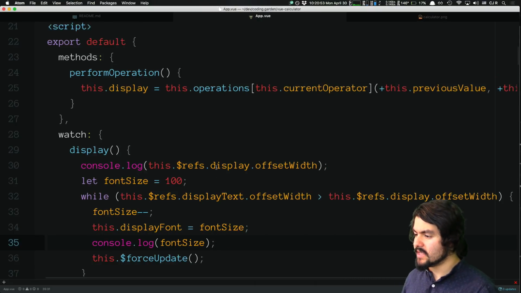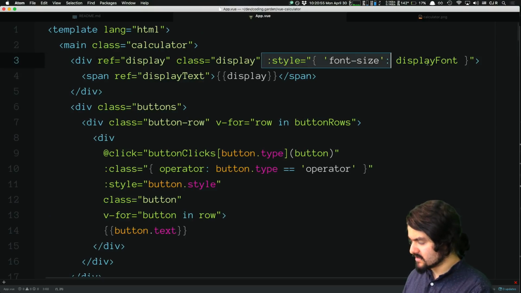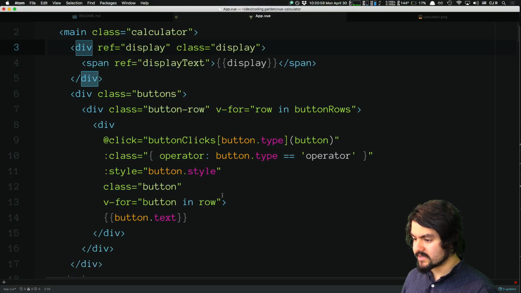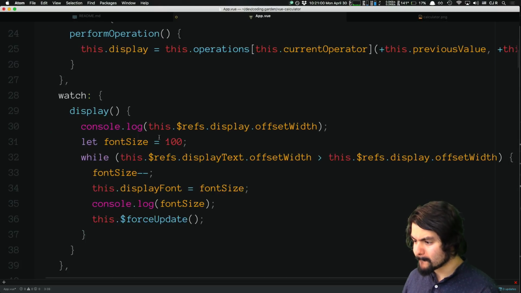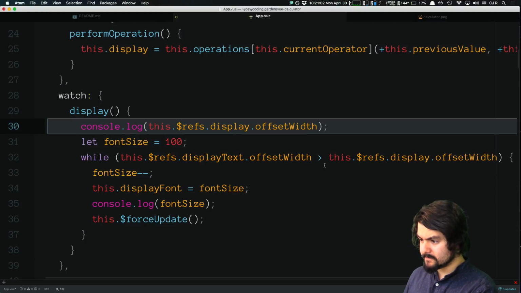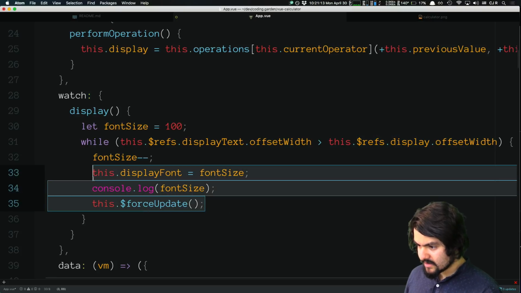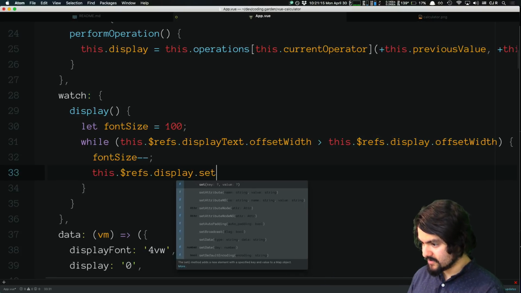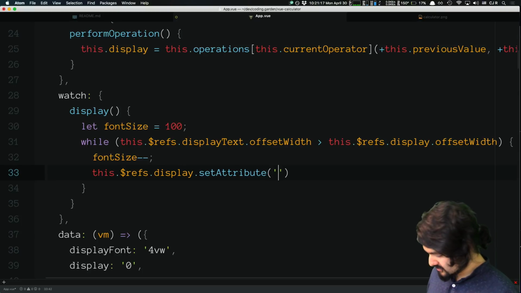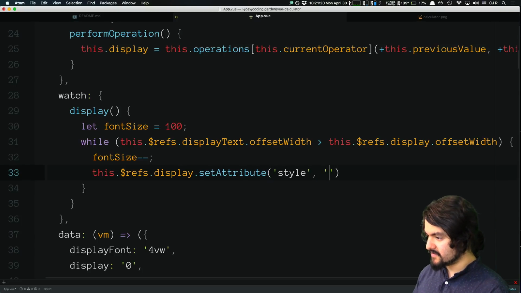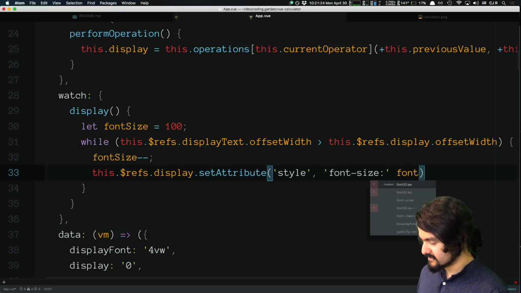Let's try this. So instead of binding the style like this, I want to say this.$refs.display.setAttribute style, and the style attribute is going to be font size is font size.